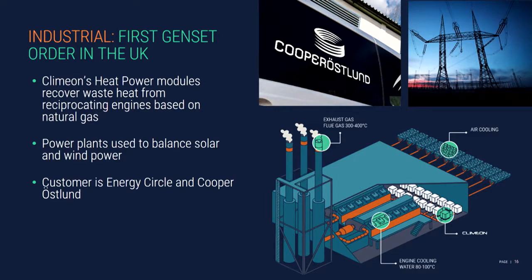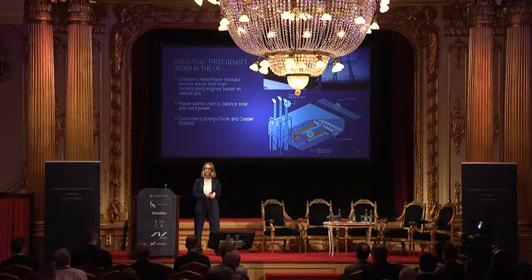But as you see, we're working in different areas and different parts of the world. And if you're going to do that, you need good partners, strong partners. So in 2019, we were really happy to announce our collaboration with Breakthrough Energy Ventures — in my opinion, probably the best energy investor you can find in the world. We're working together on technology development, trying to find ways to lower the cost of our product and find new suppliers that we couldn't reach since we were a small Swedish company.